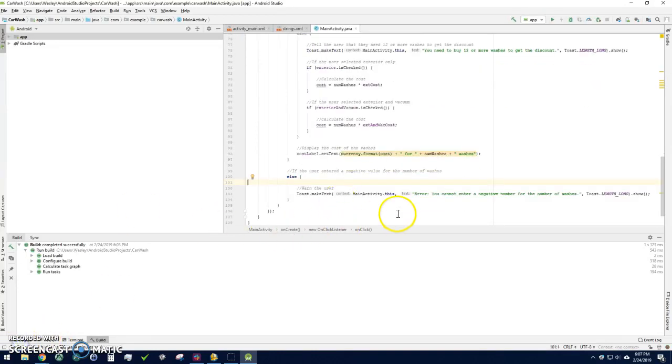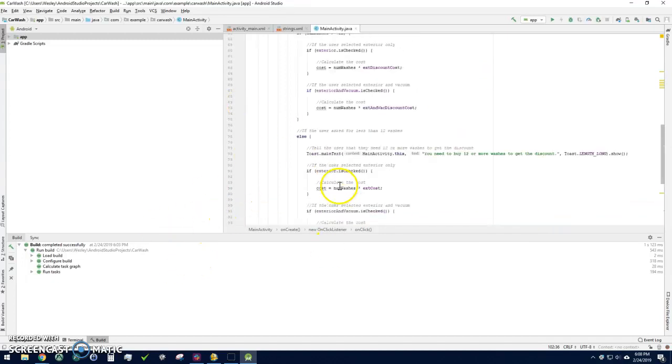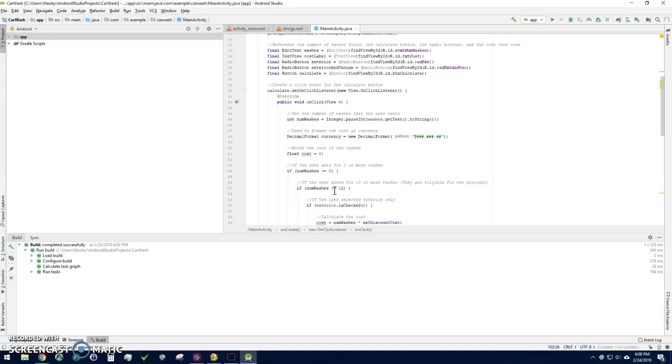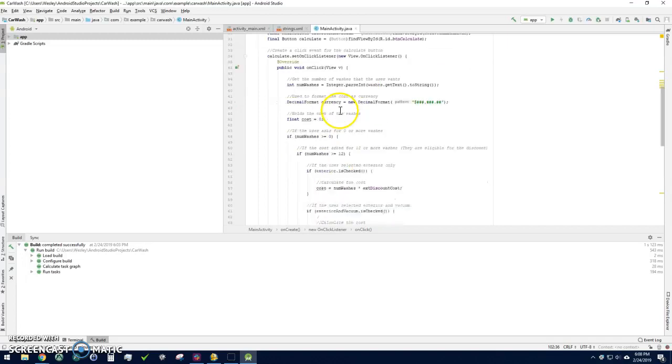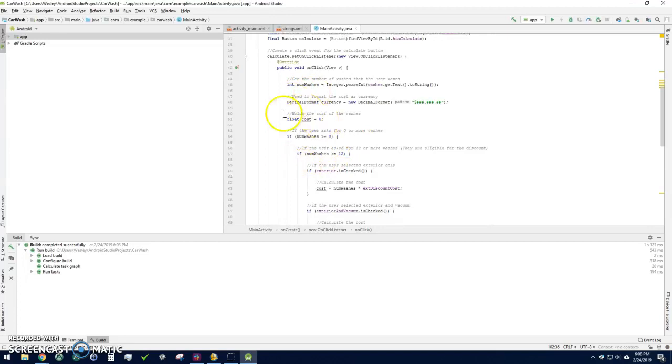One second. Yeah, so it looks like I might have forgot to add that in, so I went back and added in the else part of that if statement, and we've got a toast message right here that tells the user that they have to enter a number, that they can't enter a negative number for the number of washes. So when we got that added in, and of course you can't really test that since the control does not support negative number entry. But it's definitely there in case the application were to change or something and then accept negative values for some reason. So just kind of a safeguard for that.